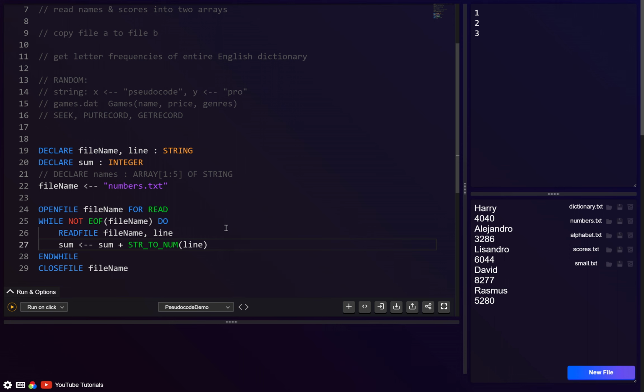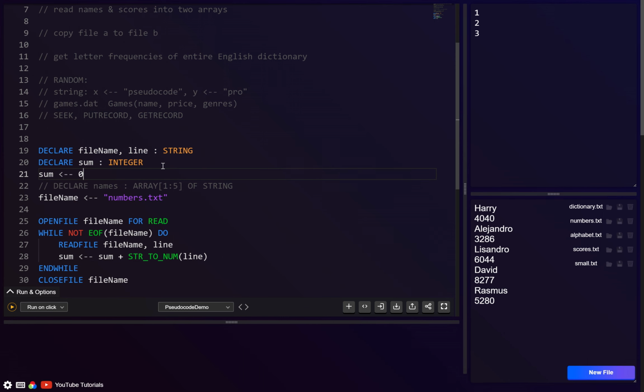And if we think about how this is going to work, sum is going to start at 0, and we can just declare it 0 like this. So sum will start at 0, so then we're going to get sum plus string to num of line. Now, if line is going to be 1 like this, the string 1, then string to num of this is going to go to basically the integer 1.